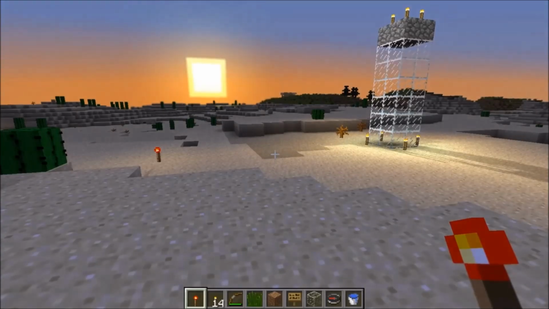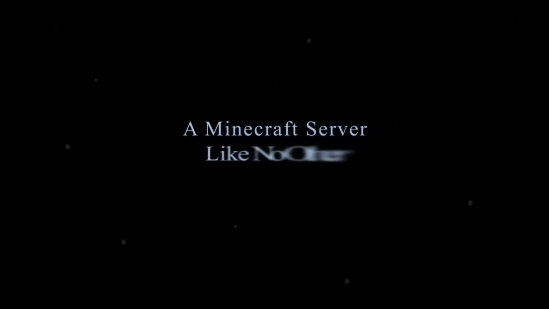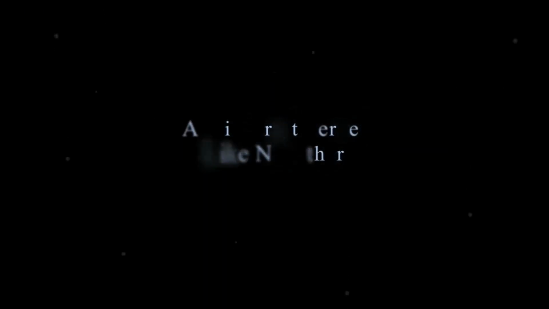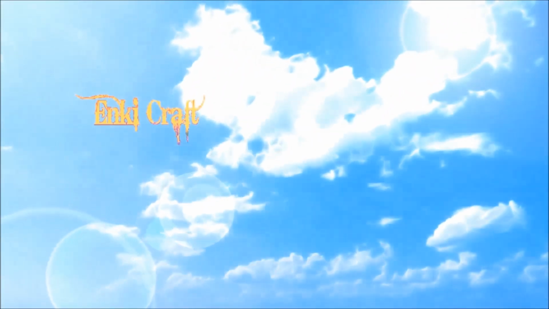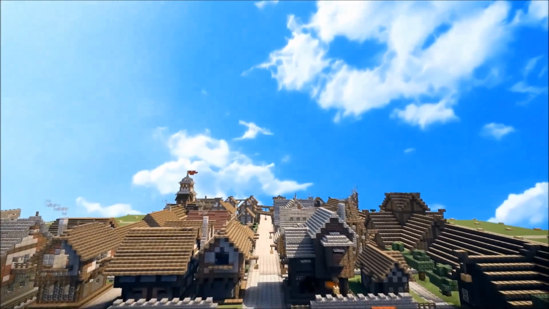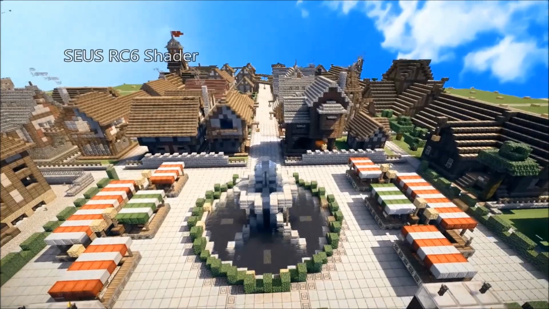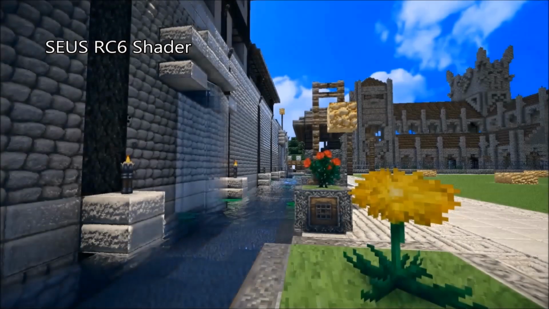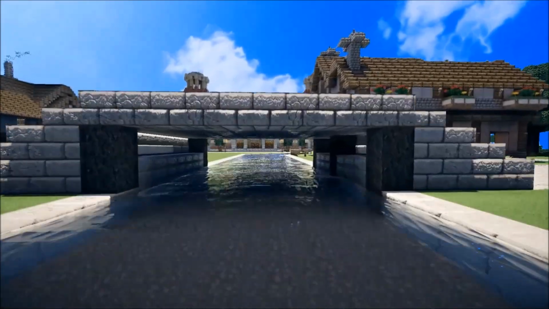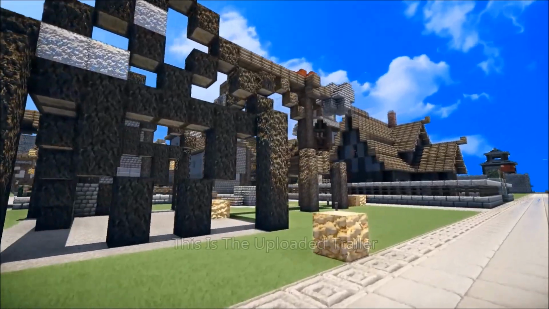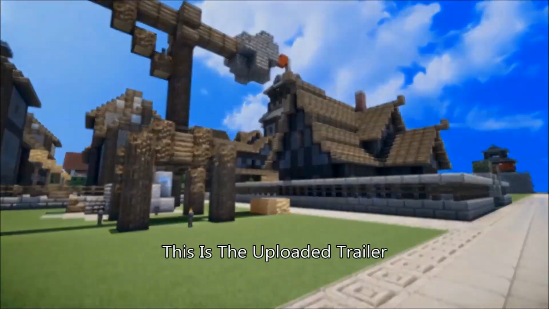I had just built a new PC with a GTX 570 and was making a server with a mate of mine, so I thought we would need a really cool trailer for it. When I searched for the shader to use in my trailer, I found that Dax Nitro was no longer making the shaders, and that two others had taken over. Karyonyx was now updating the shaders mod itself, and another by the name of Sonic Ether was actually making the shaders. I played with the shaders for some time, and at the end of February 2013 I uploaded a teaser trailer for our server, using Sonic Ether's latest shader called RC6.